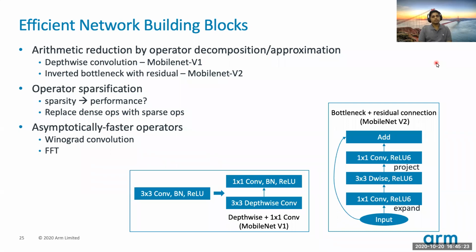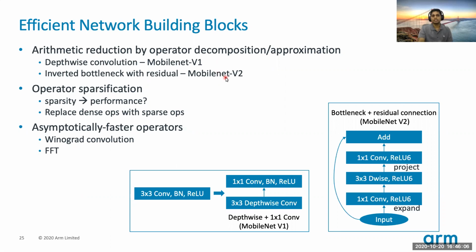So where do we start? We start with efficient neural network building blocks. The first thing that comes to my mind is MobileNet V1. What we do in MobileNet V1 is that a 3x3 convolution is decomposed into an efficient 3x3 depthwise convolution followed by a 1x1 convolution. This operation saves a considerable amount of flops and parameters. So this became a popular architecture for CPUs. And then after that, there is the inverted bottleneck with residual connections in MobileNet V2.